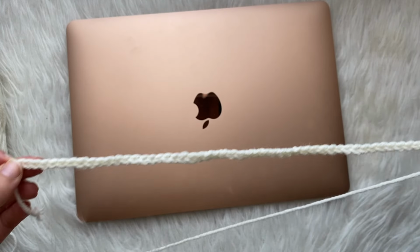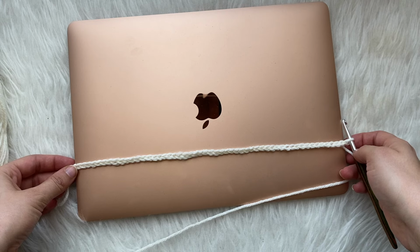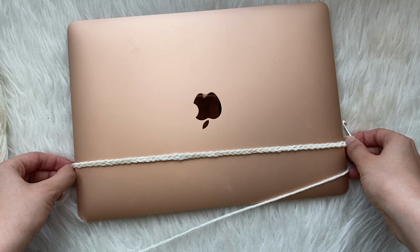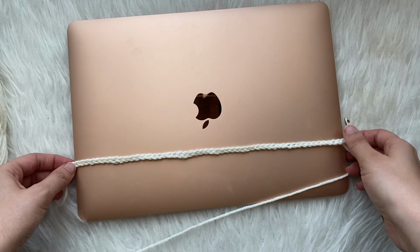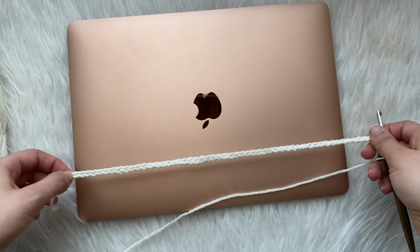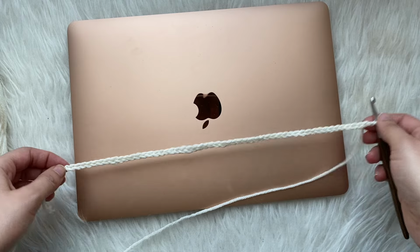So here I'm just comparing it to my laptop, and you just want it to fit exactly the size of your device. If the yarn that you're using isn't stretchy at all, then maybe you should make it a bit bigger than your laptop. So you could add like 4 stitches.